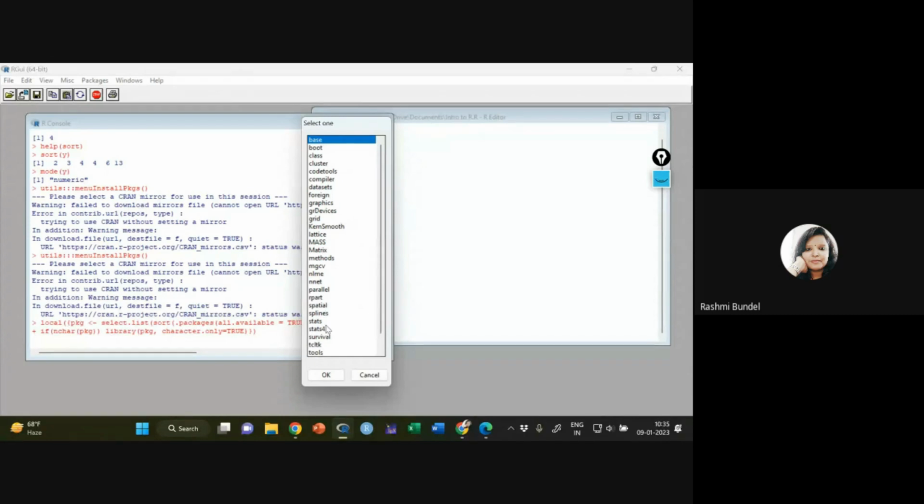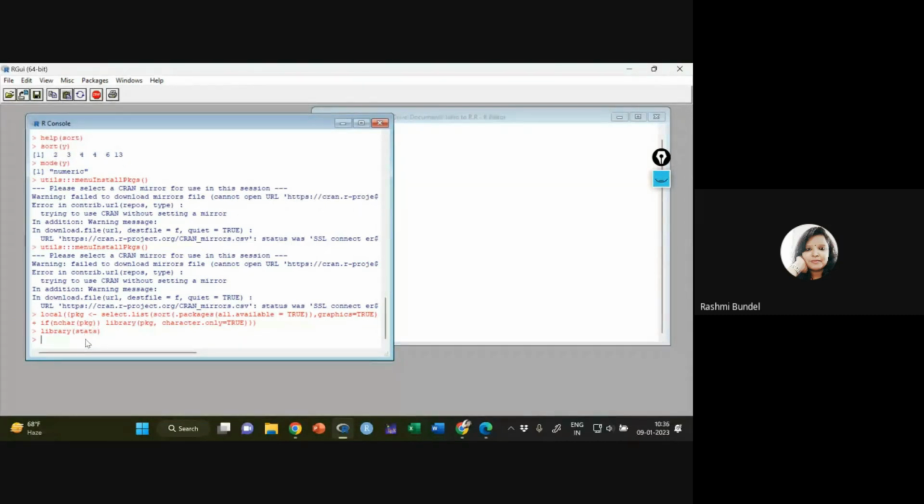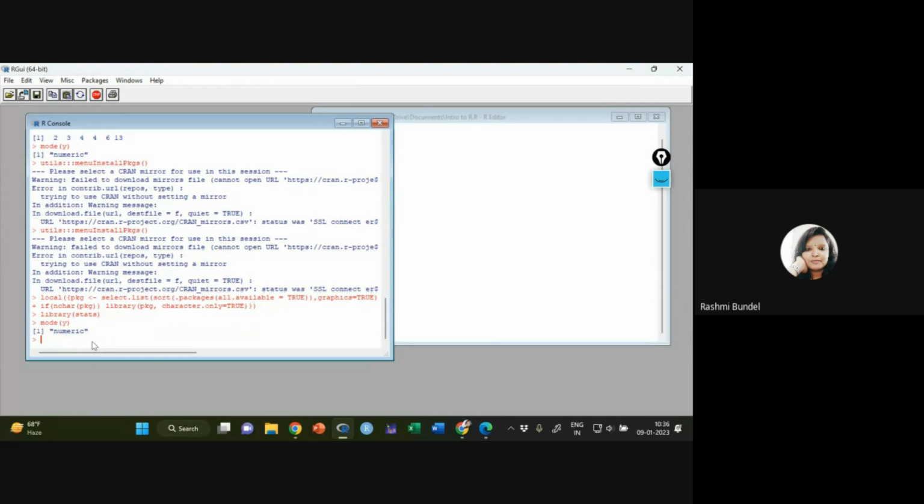Okay, let's see, do we have sets here? Okay, fine. These are the packages which were already there in the library. So we have sets here, and we can go down here, and library. Let's see, do we have mode or something? It is again returning.